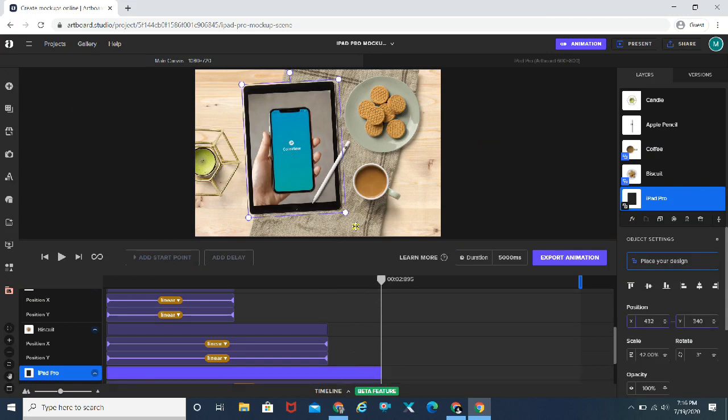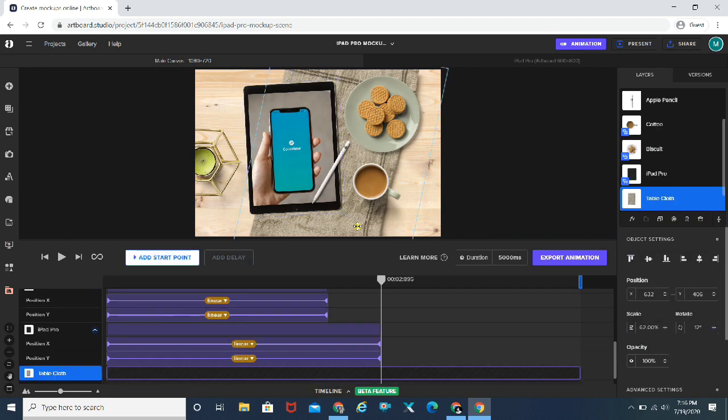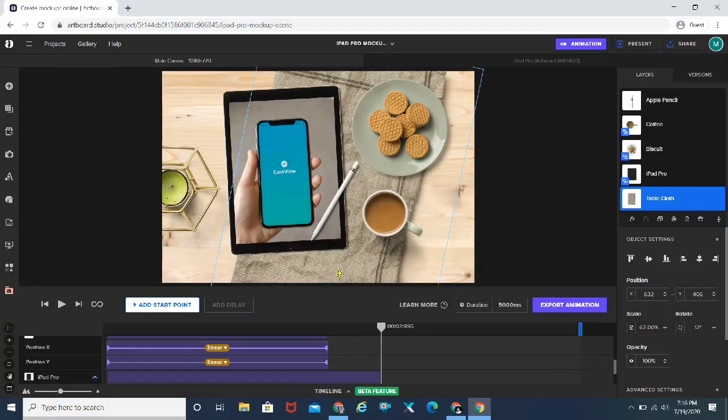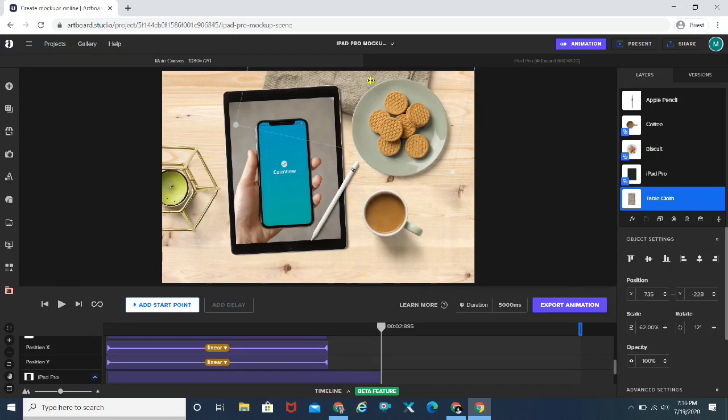I don't know if this is also an element. Yeah, this towel, the tablecloth, it's an element altogether. So let's just move it. I'm just going to click here.